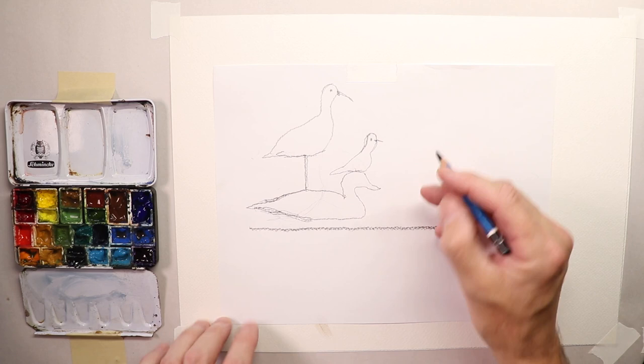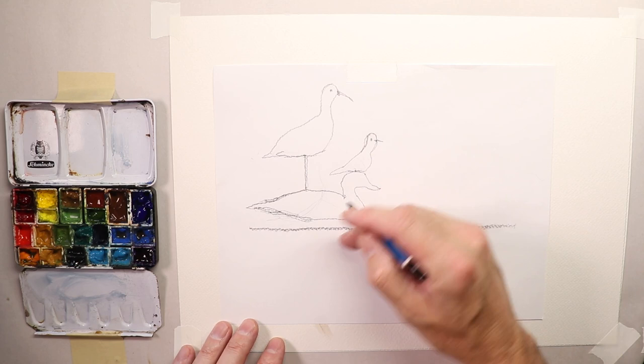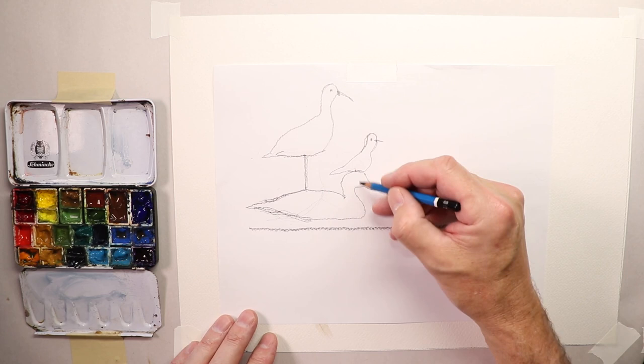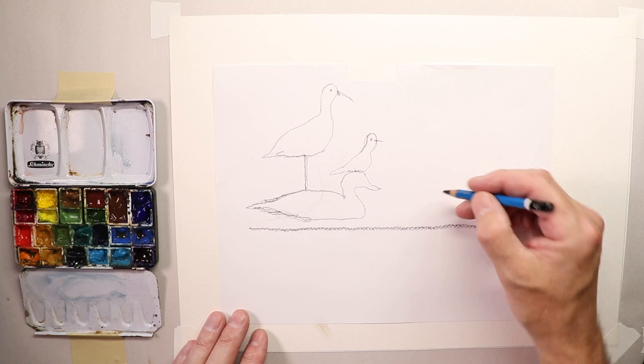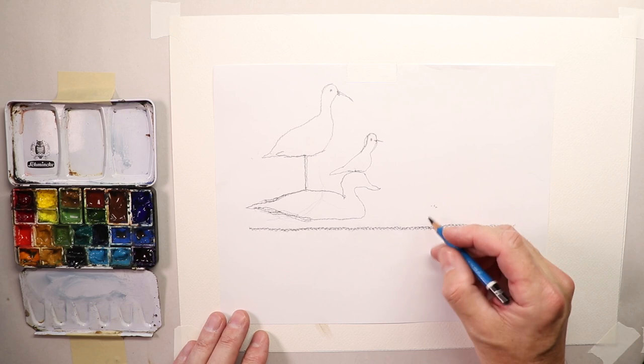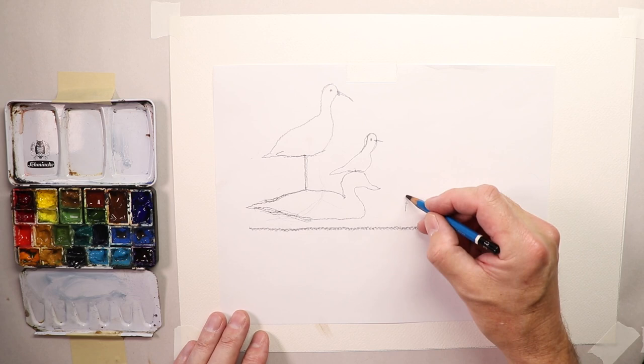And again, this is just my first run, my first practice. It's always good if you can do a first practice on a piece of printer paper. You get familiar with the setup that you have, and then it goes a lot easier when you go to do it onto your watercolor paper. So this way you've already practiced it one time, just to get the feel for things. In your mind, you'll recall and say, oh yeah, I remember that. I got that angle over there with this or that.